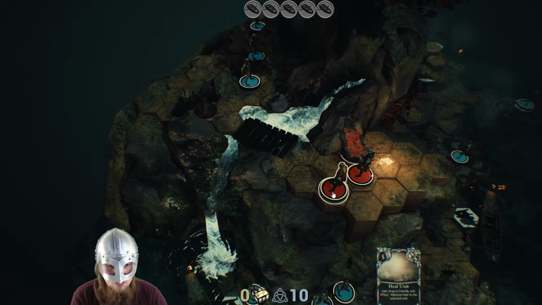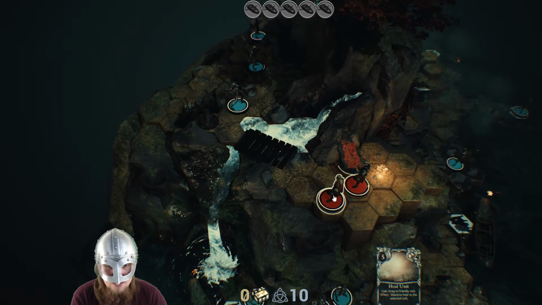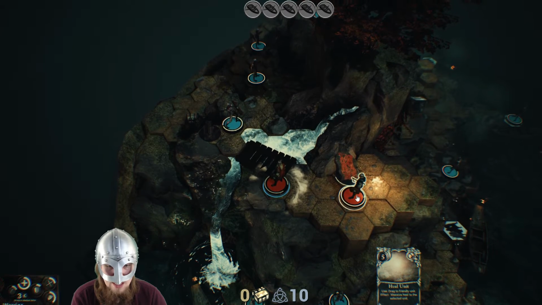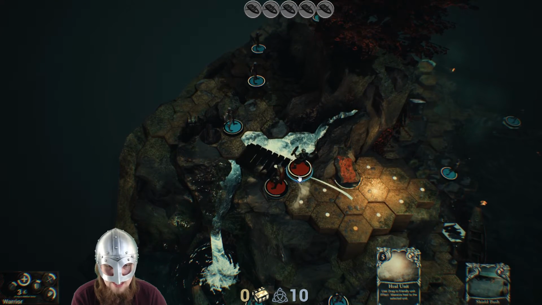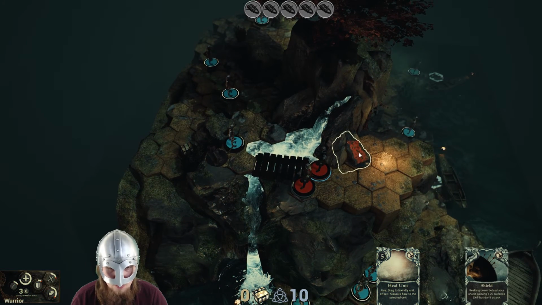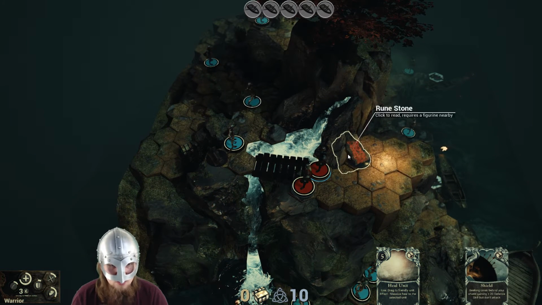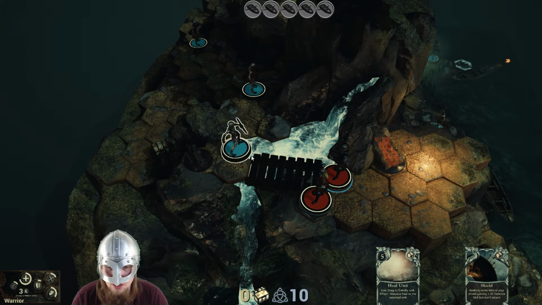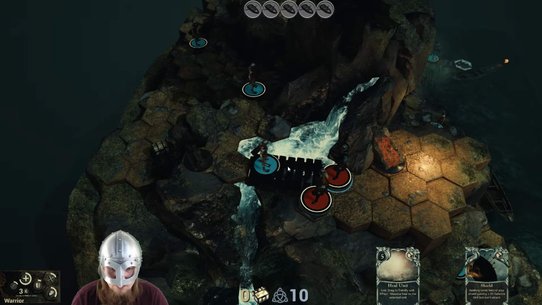Now we've got our figurines. We can just move them. This white thing around them, that shows when they can move, when they can take an action. So I think what we're gonna do here, I'm gonna get out of the pause. We can't do anything with this runestone currently. We're gonna wait here, I think. We're gonna let them come so that we can attack them on our own.